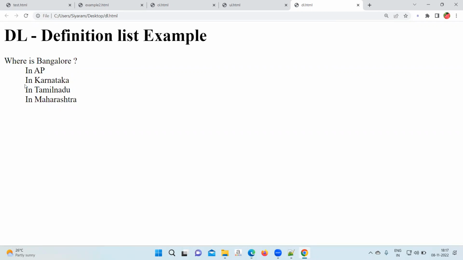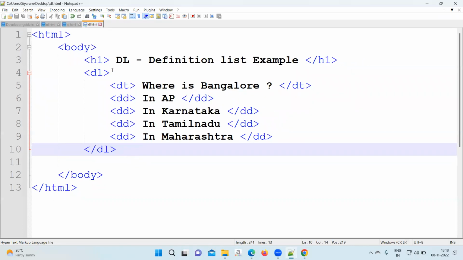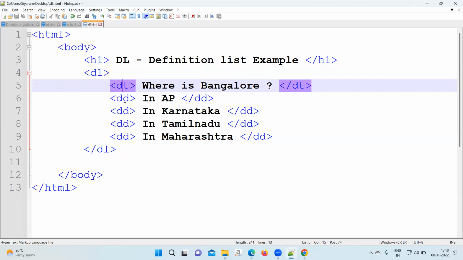Now, if you keep a radio button here, people can select anyone. Or maybe this is a question and this is the reply, the answer of the user. Maybe in one line or maybe 10 lines, no problem. But you have a website called Stack Overflow. Once you become a developer, you will face problems. Everyone faces problems, and we search on the internet. That website has a lot of questions and answers. You will find one person has posted a question, and below it so many replies. So if you are creating blocks for question and answer, this tag is helpful. Whoever is posting, after posting, it will create a DT. And when the reply comes, it creates a DD.